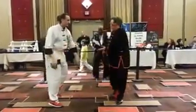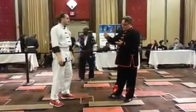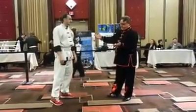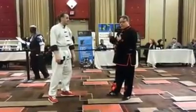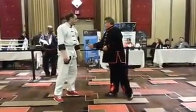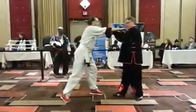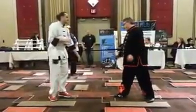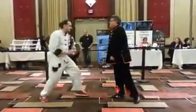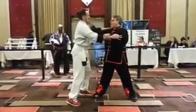Tai Chi as a form of self-defense, like many martial arts, of course, is based totally on what the other person's doing. So we see preset self-defense, which is great. In reality, you've got to go with the flow of what's happening. So if he was to reach at me with two hands, and I come here, and now he runs away, well, I can't really push at him, can I? So I'm going to have to change. If he does that, and now he tries jumping on me, well, it's going to be a whole different idea. I'm going to have to do something different.